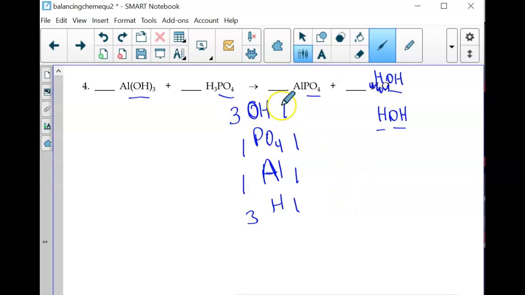Okay, so we're going to fix hydroxide first, OH first, by putting a 3 on the right. When I do that, that makes OH go to 3. It also makes hydrogen go to 3, because remember, even though we don't write it, this is really what HOH is. It's H1 and OH parentheses 1, isn't it? Because OH is poly. And notice it's balanced with a 1, 1, 1, 3. Questions about number 4?